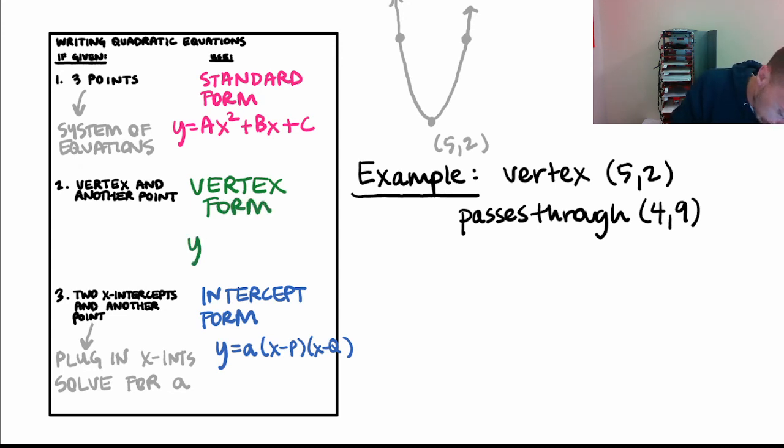okay, we know that vertex form is y equals a, same a as the a in both of the other equations. Okay, use a capital letter A in standard form, I guess, to avoid the lowercase b, because people oftentimes think my lowercase b looks like 6. But this is x minus h squared, where h is the x coordinate of the vertex, plus k, where k is the y coordinate of the vertex. Okay, so I'm going to start off with vertex form.